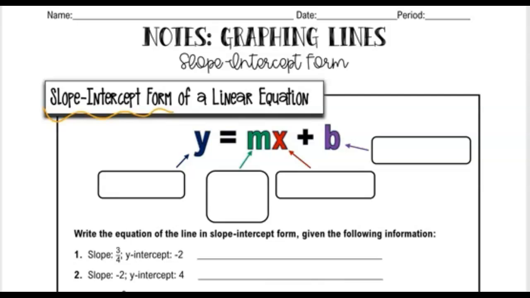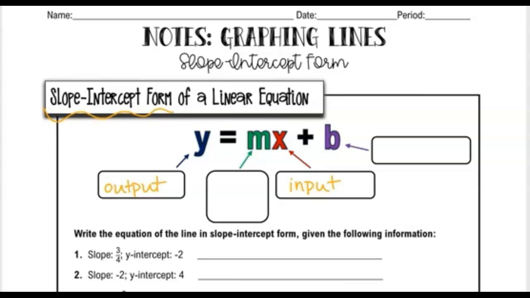So what do all these variables represent? The y value, that's obviously your output. I'm going to go ahead and jump to the x value, which represents your input. So those are your input and output values as they are in everything that we've talked about thus far. But something new are your m and your b values.